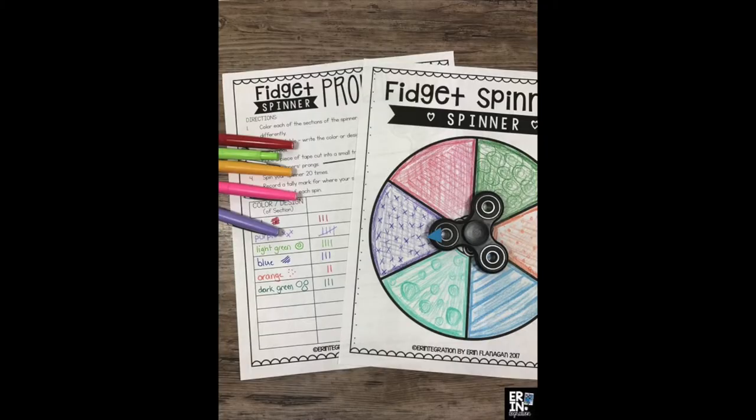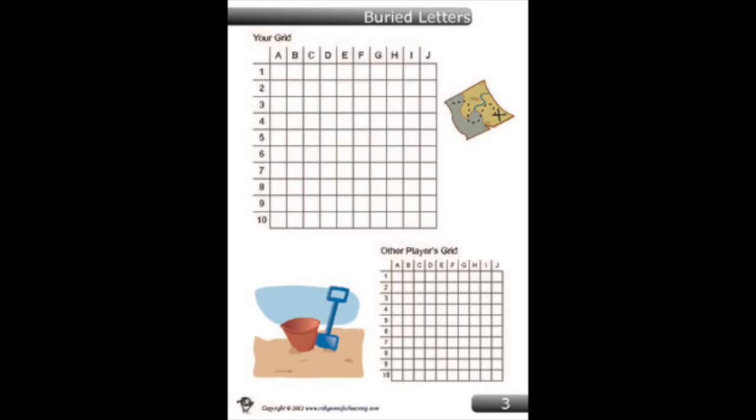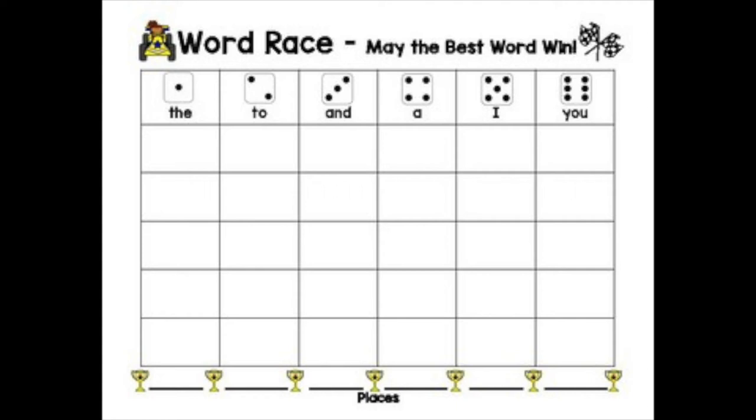There are a lot of different active spelling games involving fidget spinners that you can find online. There are also so many different versions of spelling board games available online. I absolutely love this spelling buried treasure game — it's a little bit like battleships, and pupils need to plot their spelling words on the grid and try to find each other's words. I also love a good dice game; depending on what number you land on there's a different activity to complete using your spelling words. Pupils in my class have also enjoyed a spelling word race, predicting which word they think is going to finish the race first — when you roll that number you write the word in one of the boxes, and the first word to have the most boxes full is the winner. You can also play this in partners.